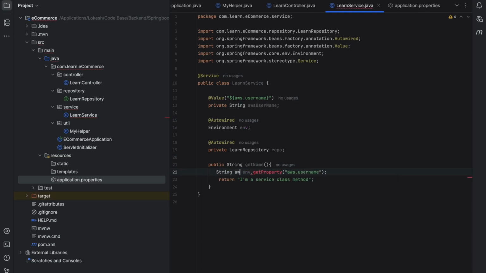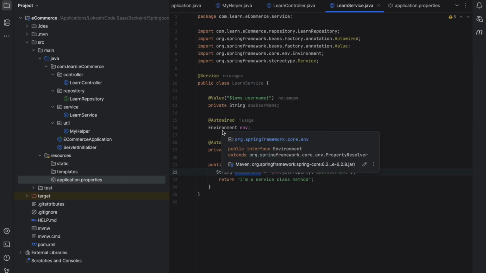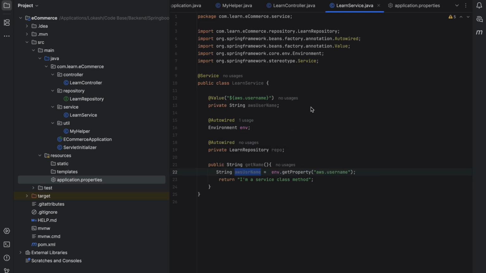So we can access it in these two ways. You can read the properties in two different ways. One is @Value and another one is autowiring the Environment class, which is an inbuilt class in Spring Boot, coming from org.springframework.core.env. Okay, these are the main annotations.